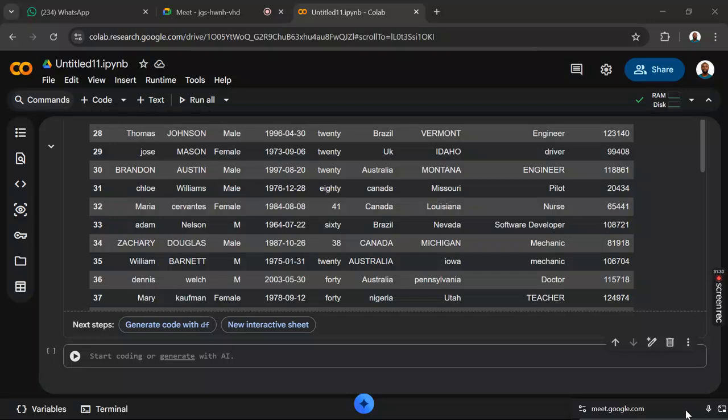Here, come up with the brackets, the dataset name.